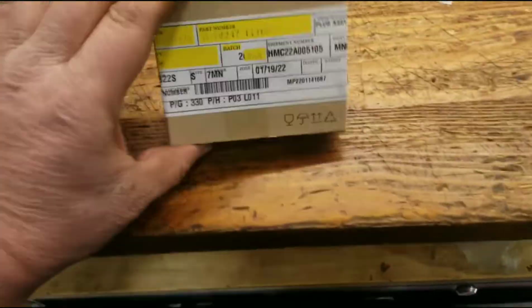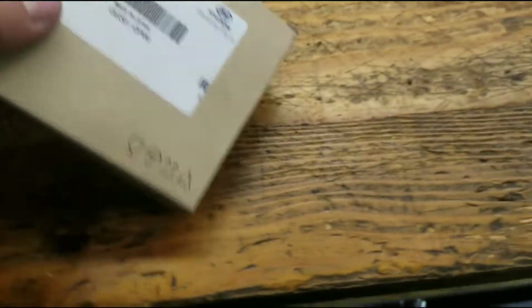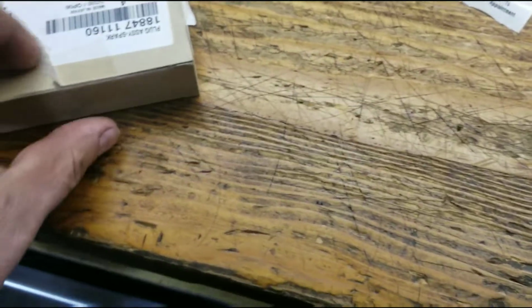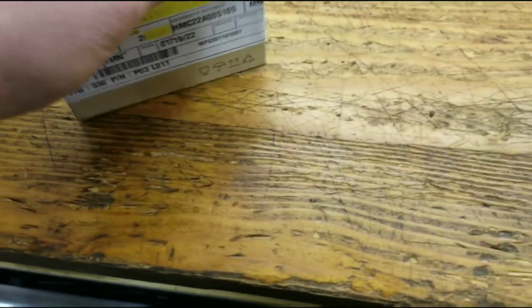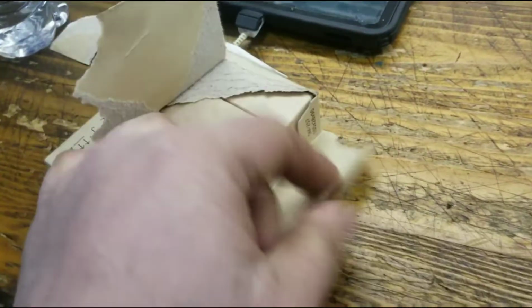So here's the new ones here in this box. It's the part. I love you. Another tech just said he loves me, so that's nice. I don't know if you heard that on there. So it's a box with other boxes.